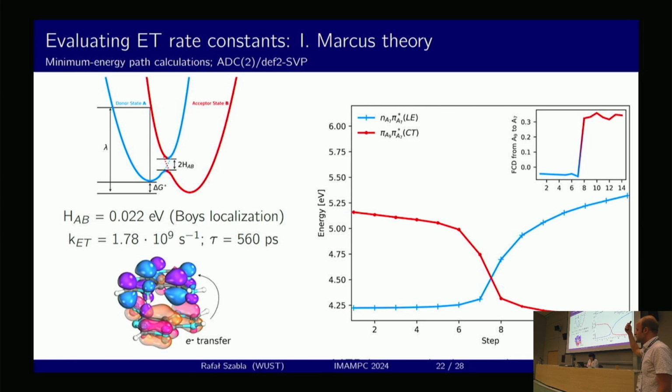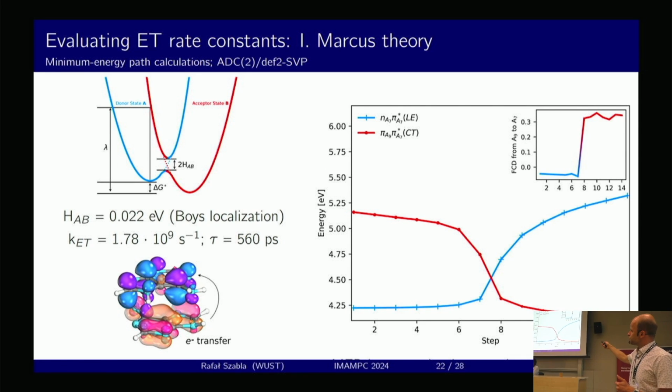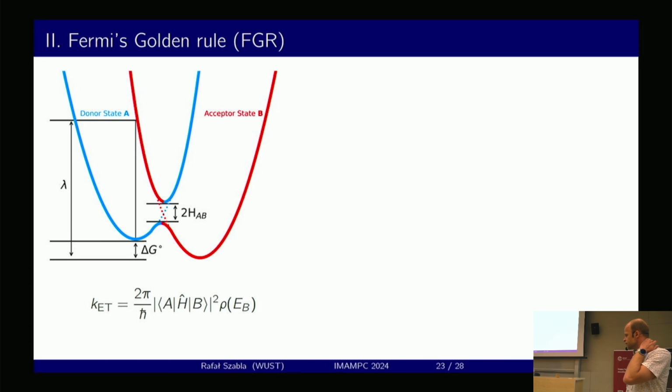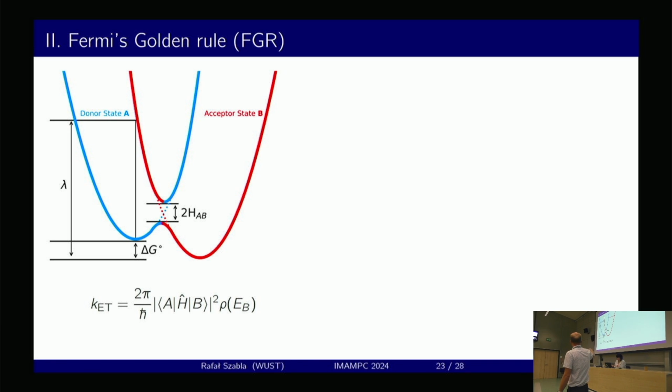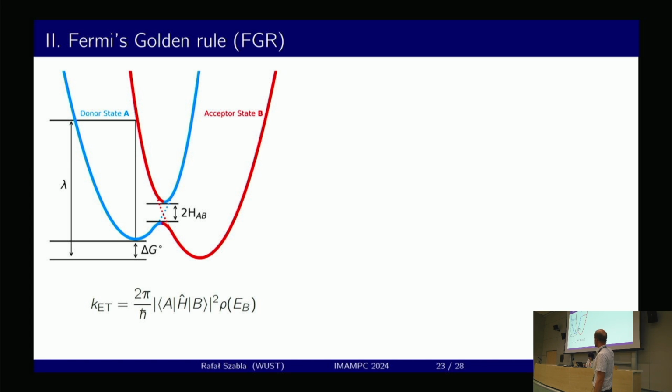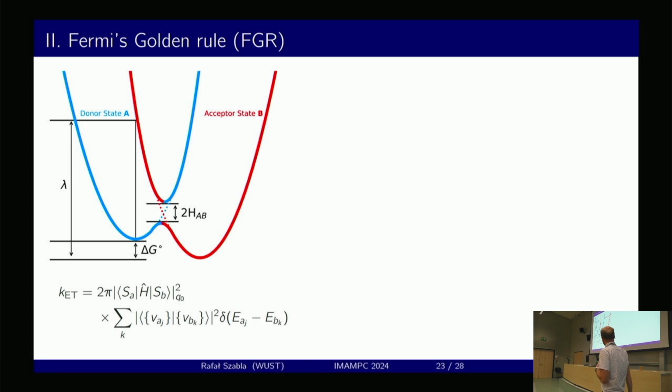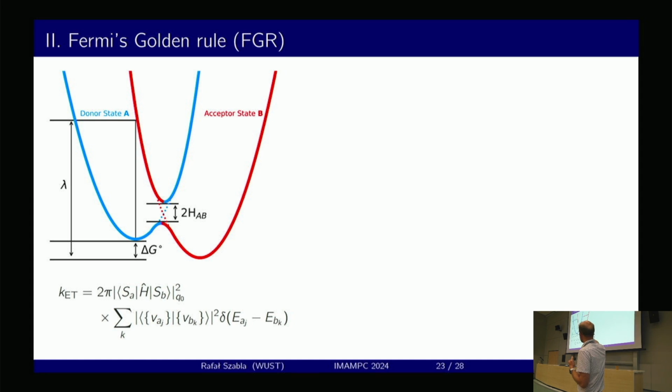We do calculate the harmonic vibrational frequencies, which you will see in a moment, and they can still be used to predict the rate in a better way. So the next thing which I used was actually Fermi's golden rule. Now, if you have worked a bit with rate theory, you'll realize that it's almost the same as the Marcus theory. The only difference is that we calculate this term a little bit better. It's this density, the vibrational part of that. Of course you can do this by evaluating these Franck-Condon factors, but this is a really tedious, time-consuming, computationally intensive task, especially if you have a system like mine.